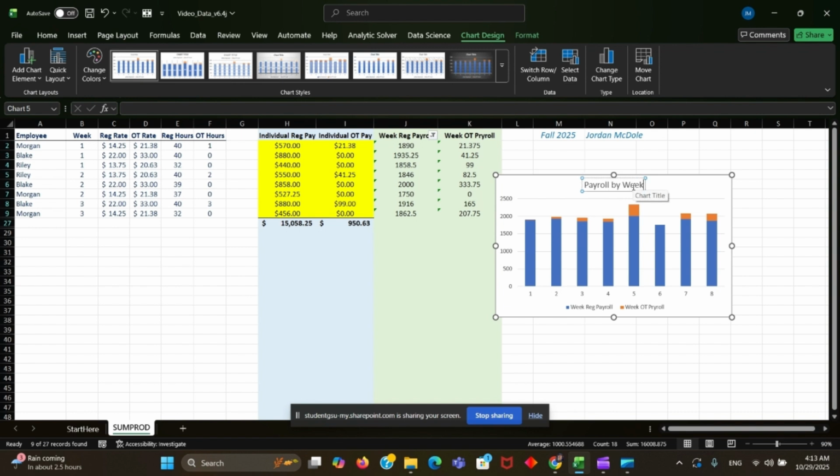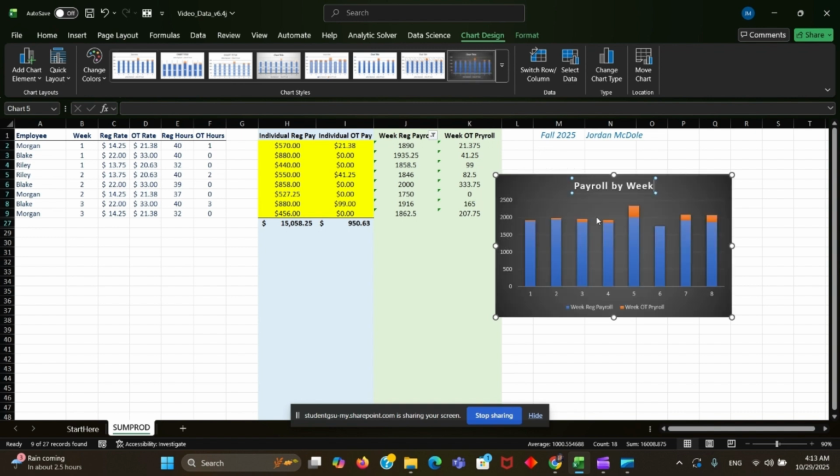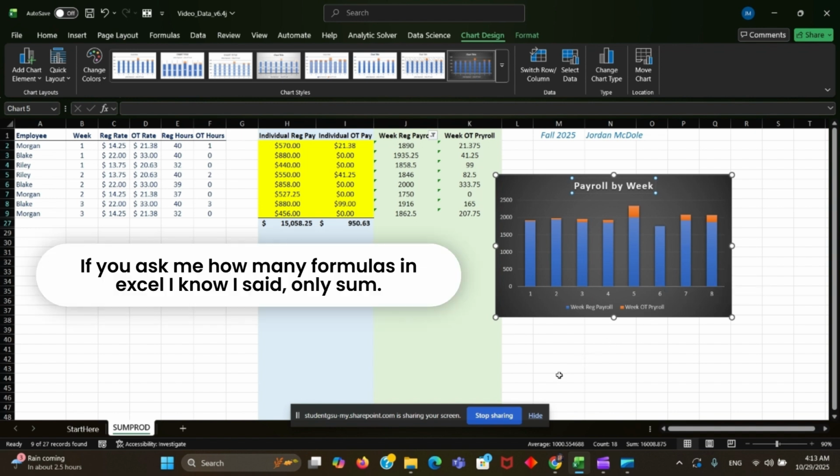Now you can see it's made it easier so that we can see the trends in the data, and you can also tell what part of the payroll is just the regular part and the overtime. And this will help business see if there's certain trends, or they can tell what happened that week that the payroll changed. That's it for me.